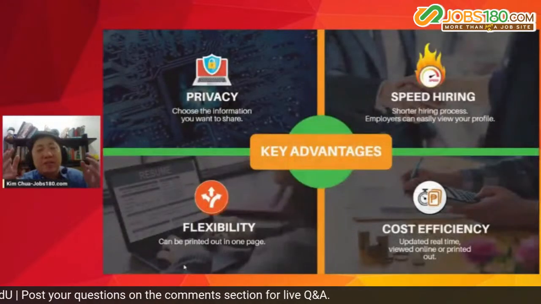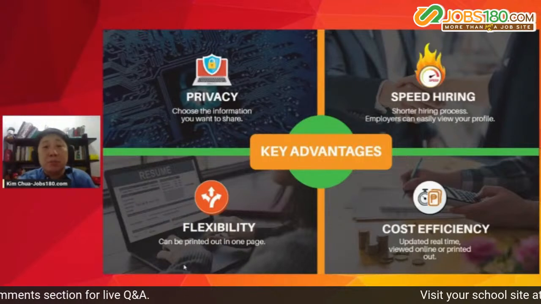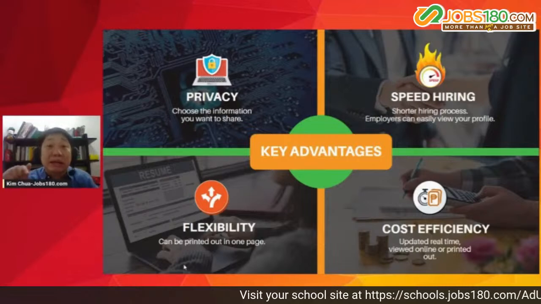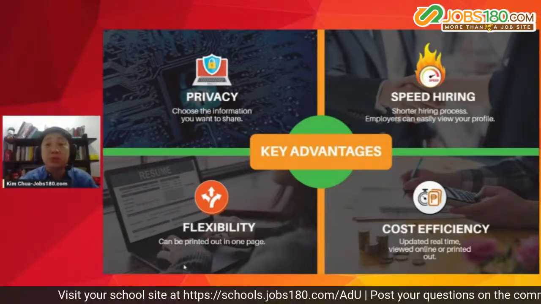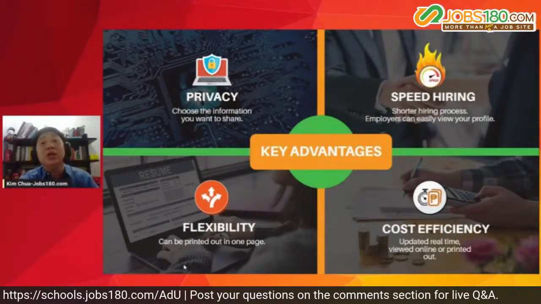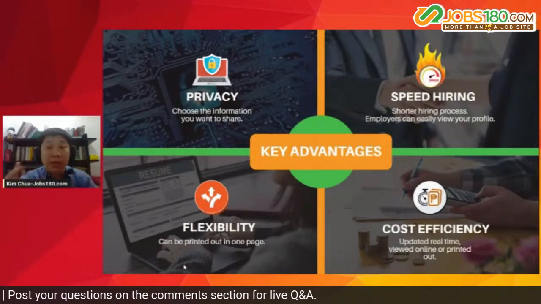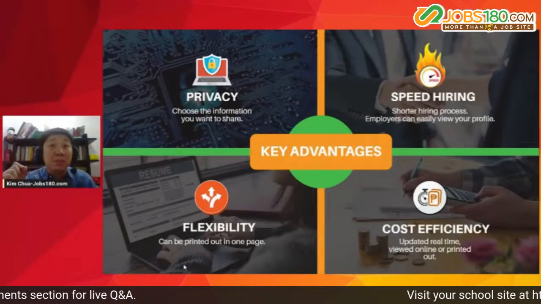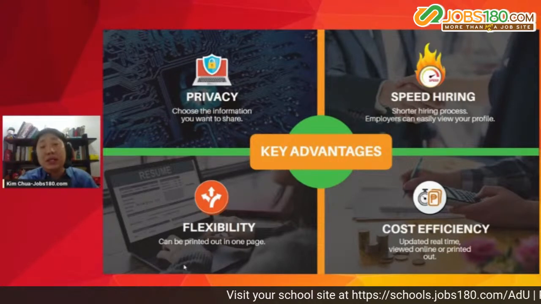So there's a lot of advantages using ResumeLinks. In fact, doon pa lang sa privacy portion, panalong-panalo ka na. Ikaw ang may control ng privacy settings mo real time. Pagdating sa speed of hire, it becomes faster and more efficient because whatever you want to show the HR, you just attach it there. Whatever the HR needs from you, they just ask from you. Diba? You take a picture, you scan them, upload it there, and later on, pag okay na, you now turn off yung privacy settings mo. Diba? Or you can remove them in the attachments. Diba? Cost efficient, definitely wala tong gastos, tipid.